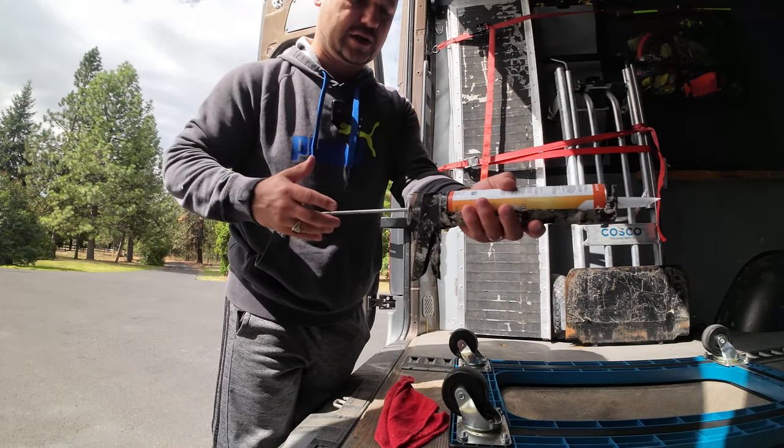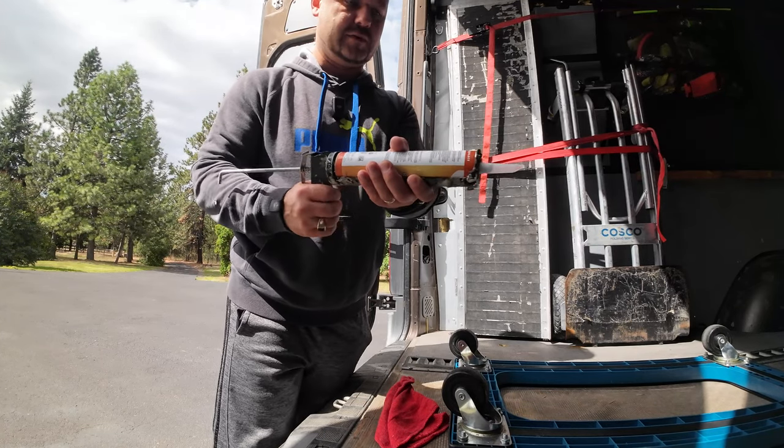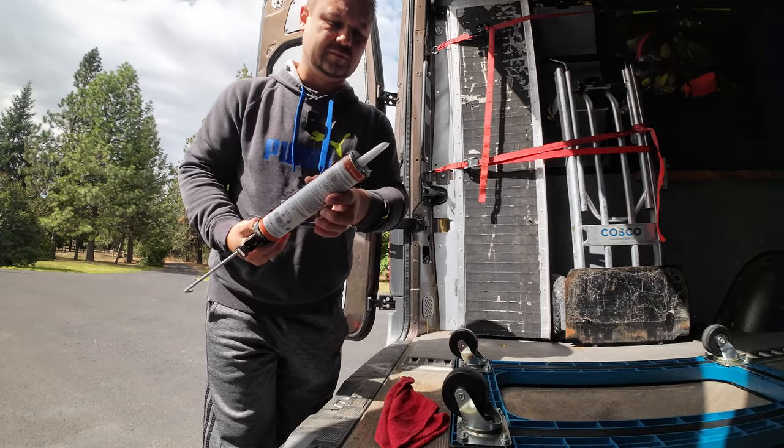Maybe nobody's held a caulking gun before. And that's it. Start pumping away. Let's go climb the roof and put this on. Here it comes already.